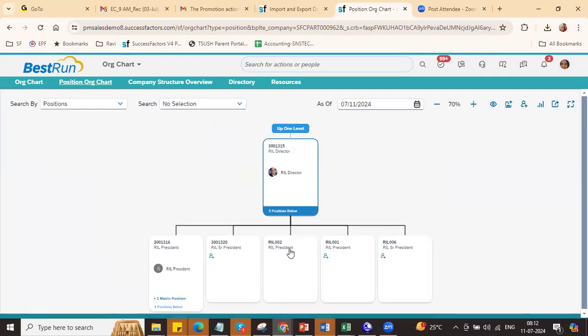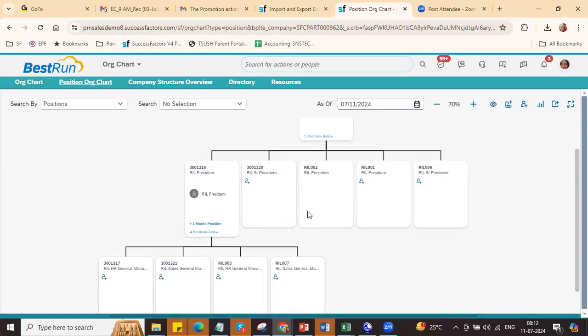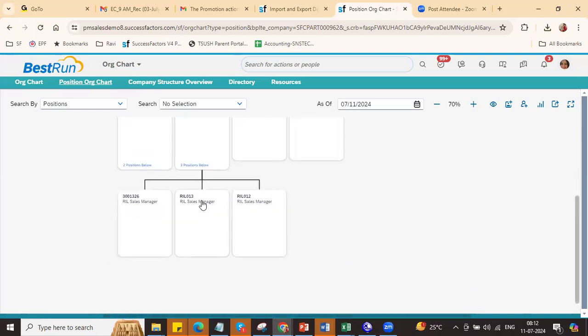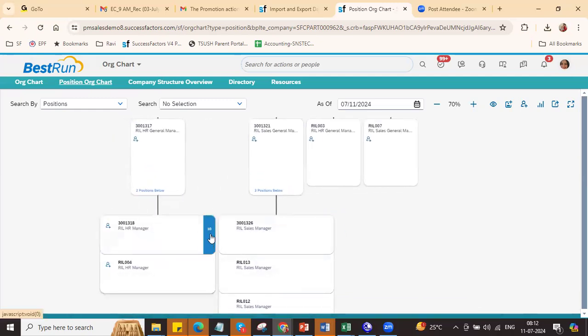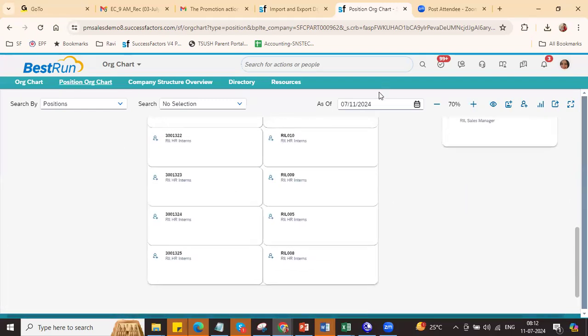See, I have RIL 002, 001, 006. These 3 reporting to RIL director. And then under president, you have some positions, RIL 007 and 3. Under this position, because we have added a different parent position, RIL 13 and 12. Here you have 004, 11, 9, 5, 8. There are some positions here. Clear?